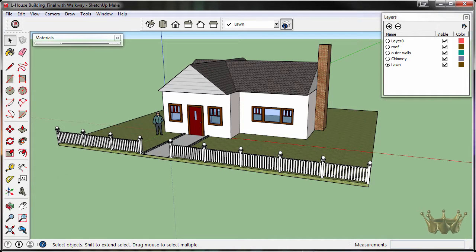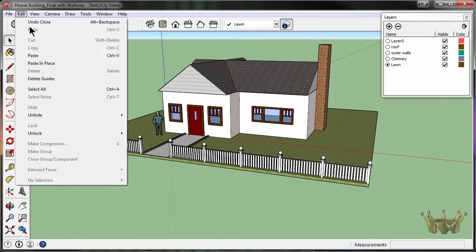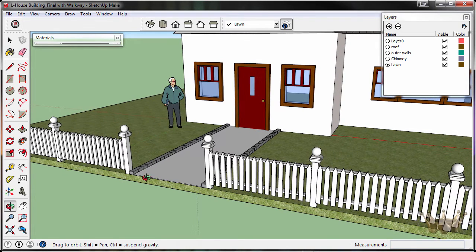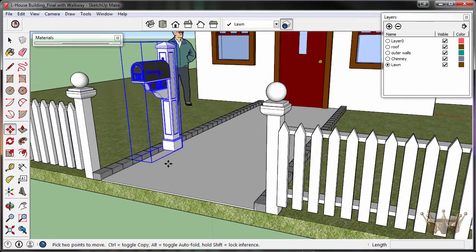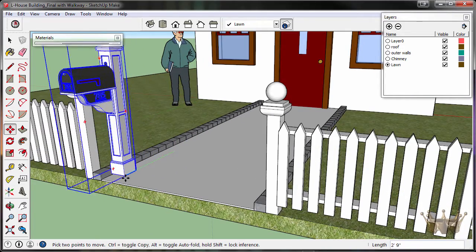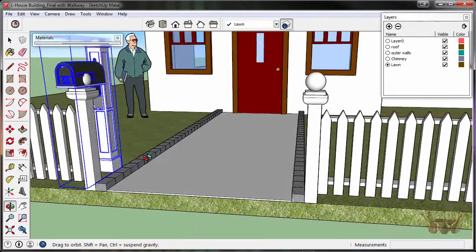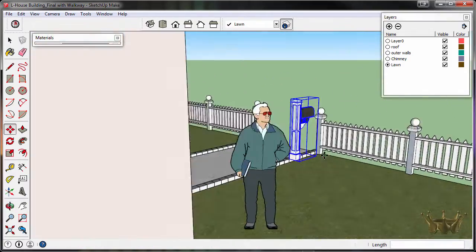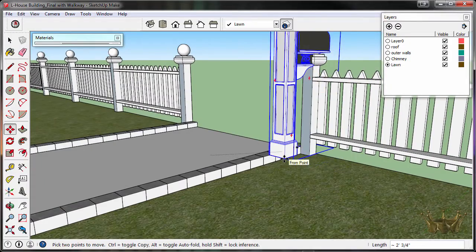With the finished fence done, now's a good time to add the mailbox you created earlier. You can open up a separate SketchUp file with your mailbox, select it, and then copy-paste it into your file. You may have to rescale it as it doesn't necessarily fit where you want it to go. In this case, I'm going to put mine right up to the left-hand side of my fence, orbiting the ground so I get it exactly where I want it.